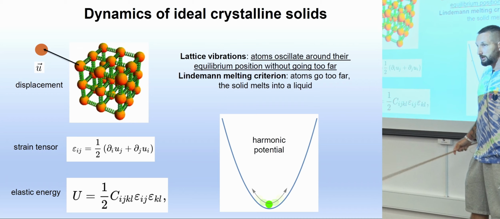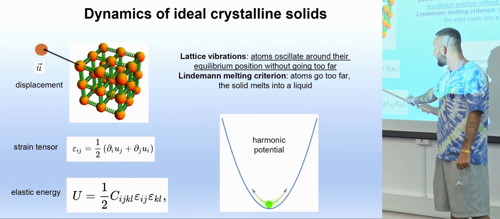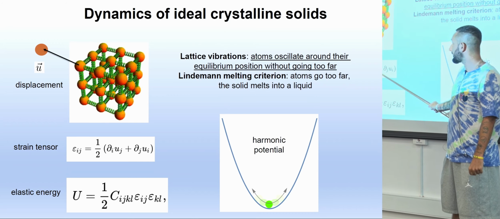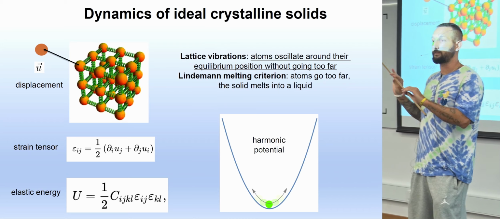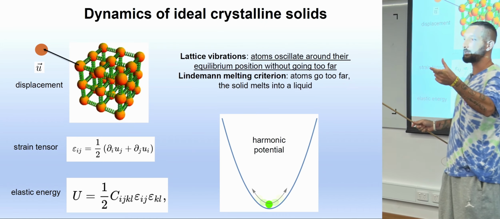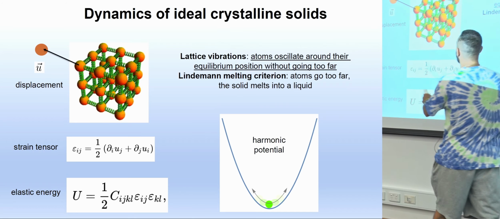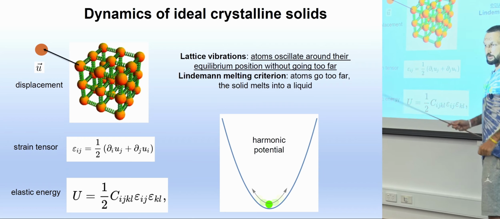called the strain tensor. So here you can see also another thing which is interesting. Forget about the details, but just keep in mind that this object is a derivative with respect to the displacement. And this is basically encapsulating the fact that there is some translational symmetry. So you can just shift this vector as much as you want globally. This will not change absolutely anything. So the energy of these things will not change if you just move it up and down. That's why the derivative actually matters.